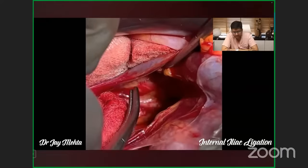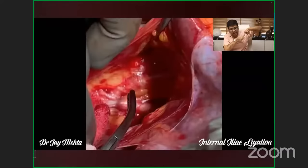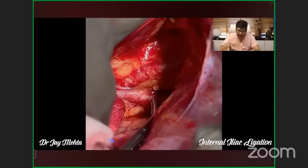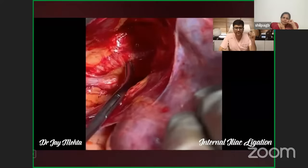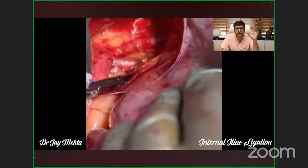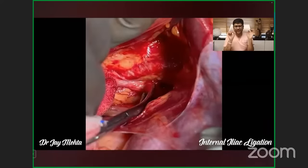See? Yeah. Now my assistant has started to retract. You have to push them, no? All of us have this thing. See this external iliac. Can you see that? And see the internal iliac going down. Can you see that? Yes. Shilpa madam, visible, no? Yes. Okay. Just open the fat close to the internal iliac.